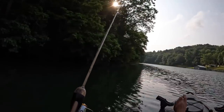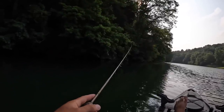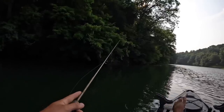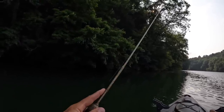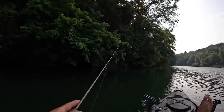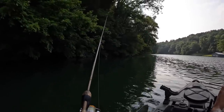I don't know where all them fish went though that was busting the shad this morning. When I come up through here, I launched way back in the back of this creek. And when I come up through here, you'd just see shad almost going up on the bank trying to get away from stuff. And that's kind of what prompted me to just go ahead and fish this creek instead of going on out to the main channel. Plus I was seeing what I guess was the skipjack out there kind of in the middle of the creek coming up too and whatnot. And it really hasn't panned out with a lot of fish just yet. The ones I've caught have been fun though. Smallmouth and big bluegill. It's a good time.